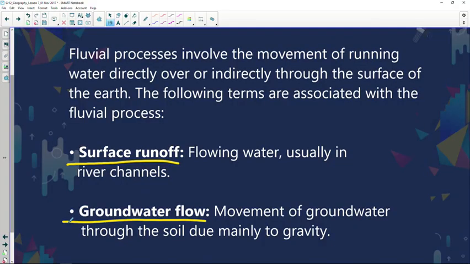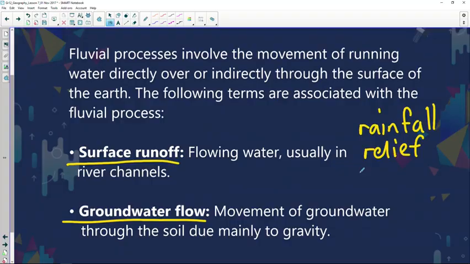the longitudinal profile. The factors that influence this surface runoff and the groundwater are the following: the amount of rainfall. So we've mentioned if it rains more, the chances are much better that there's going to be surface runoff. The relief means the gradient. If there's going to be a steeper gradient, it means water will rather be on top of the surface than infiltrating down to the water table.